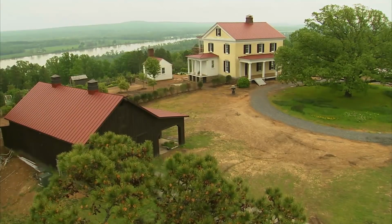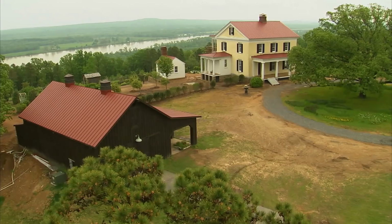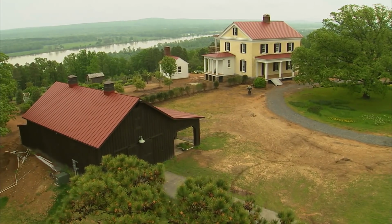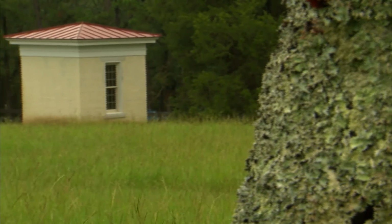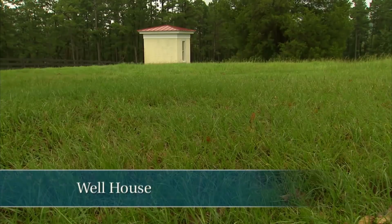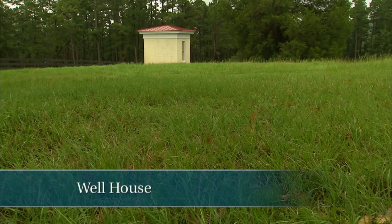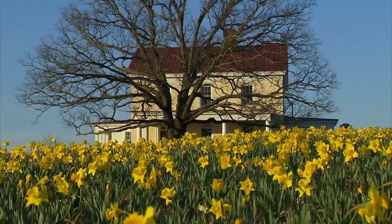The Garden Home Retreat is certainly a rural property. And being rural, that means that one's utilities, and in this case, water, can become an issue. What we have here is a well house to help satisfy some of our water needs. And you may be asking yourself, why did you build such a large well house, and why is it positioned here in this field of daffodils?